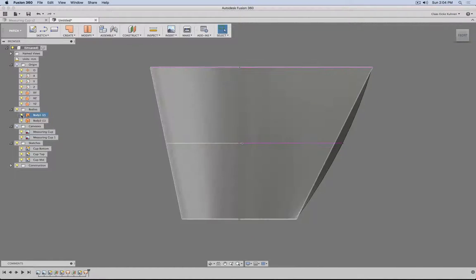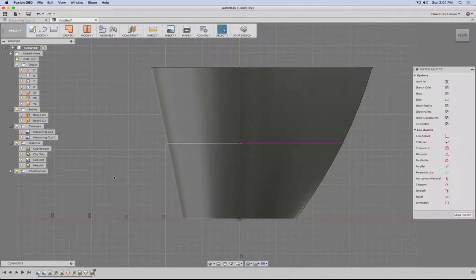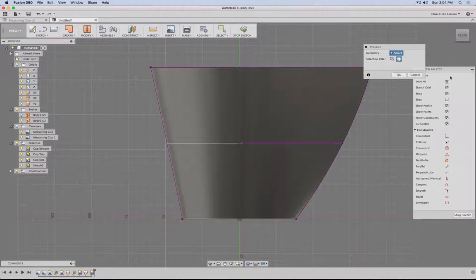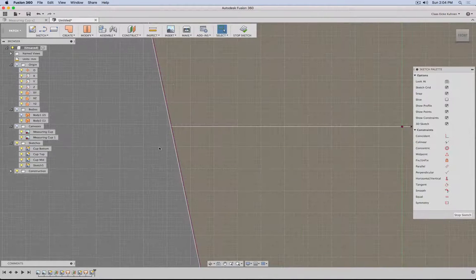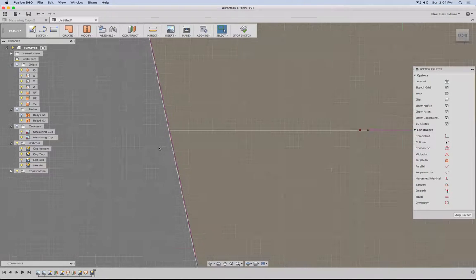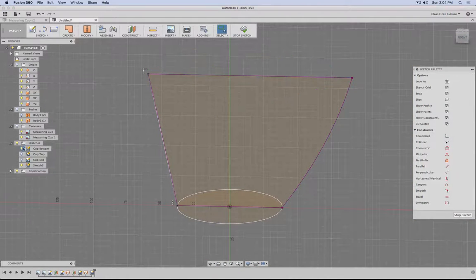Hold on, no. I used the wrong one. I had the other mesh which I projected into. So let's project this body. Okay. So and then let's draw a line. There. Now we can see it's actually a little bit concave. That is not good. So we want to fix that.